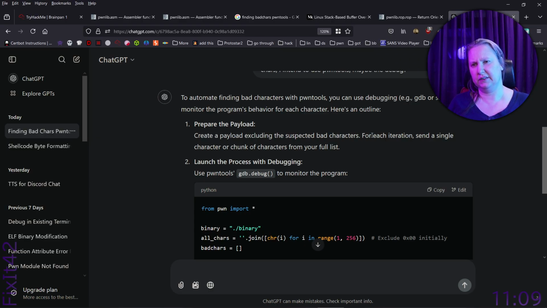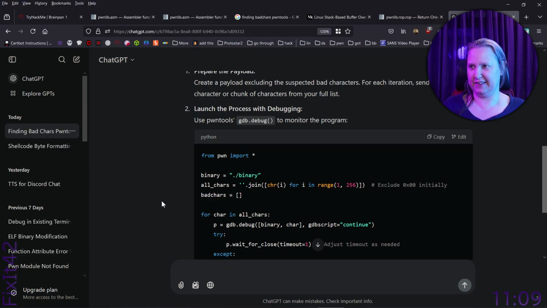For each iteration, send a single character or chunk of characters from your full list. Oh yeah, that's one way to do it. If you automate it, maybe sending one character and just checking it is the best way. But we don't have any known good or bad yet, right?